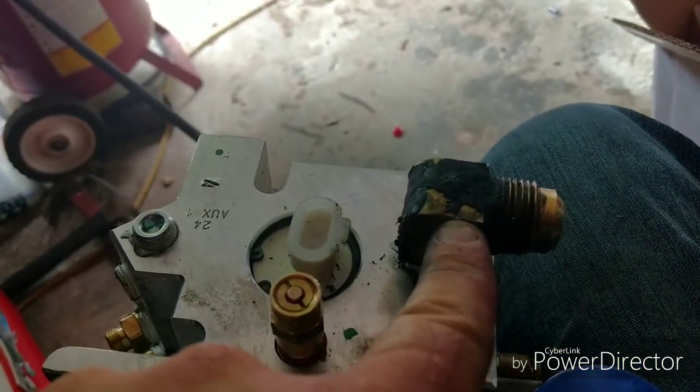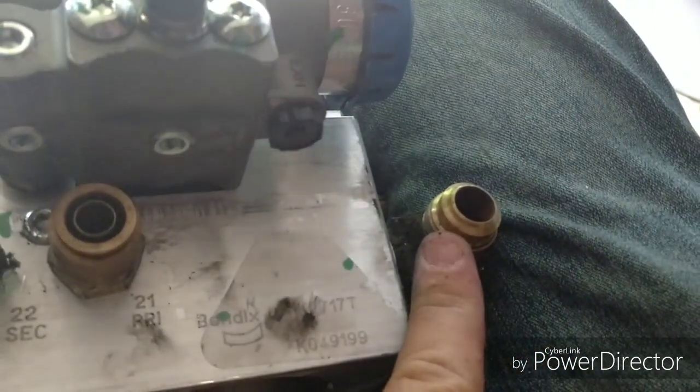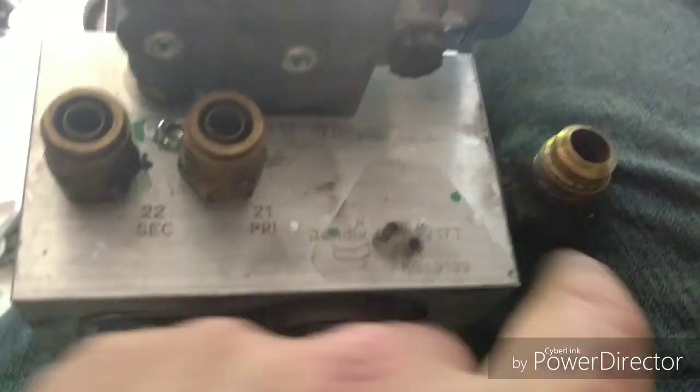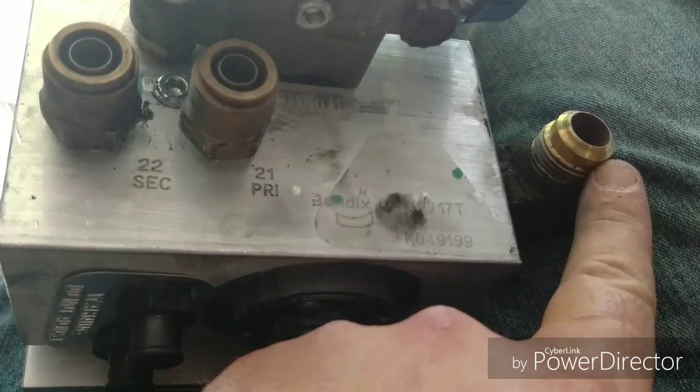Now on these setups, on these Bendix, at least on this particular truck, you have two lines coming off that air compressor. One goes in here, and if you're not getting any air on the primary or secondary side here, you can unhook the compressor line right here. Now that is if there's no air on either one of these two fittings, which you can see it's marked secondary, and this one here is marked primary. If you're getting no air out of these whatsoever, unhook this and make sure your compressor's pumping air. Real easy way to see if your compressor's working or not.